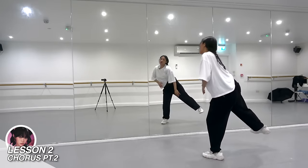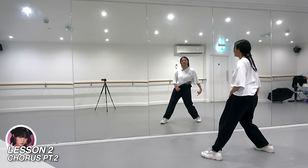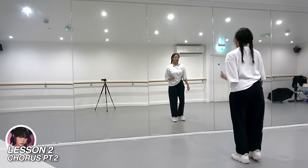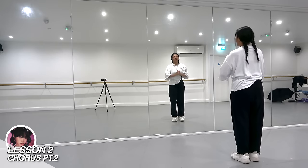So once again, with counts from the end of here, 8, 1, 2, 3 on your left foot, 4. Step backwards, hold this pose. Your right knee is pointing inwards and you're leaning backwards, hands on your trousers. So once again, let's do a recap from the beginning, from here, with the counts, before we continue this part.